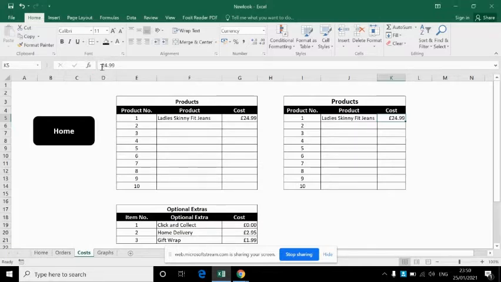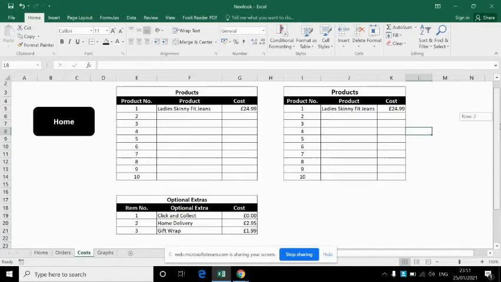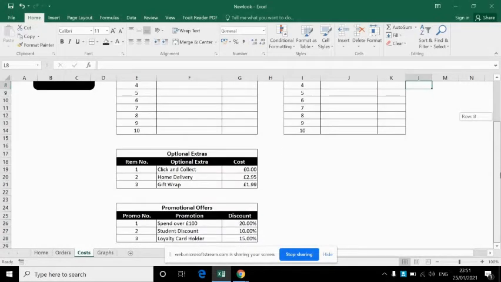So the spreadsheet still sees this as a normal standard number and is then able later on to use this number in any future calculations. Okay, so you can then populate your table with 10 sample items or however many sample items you see is appropriate. Because of my business, I've also got a table of optional extras.